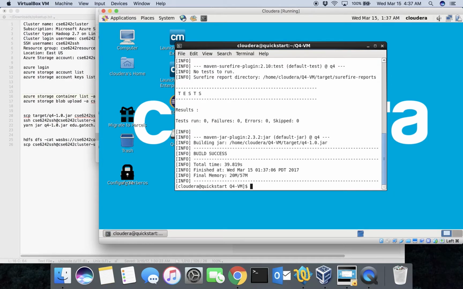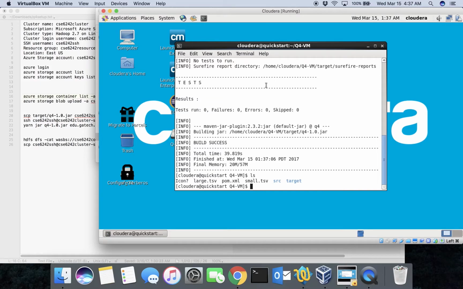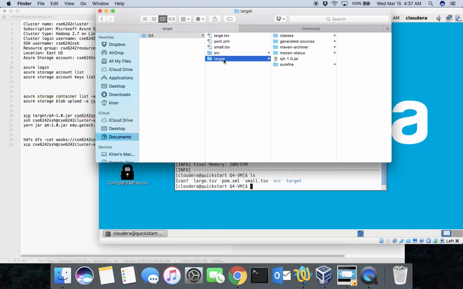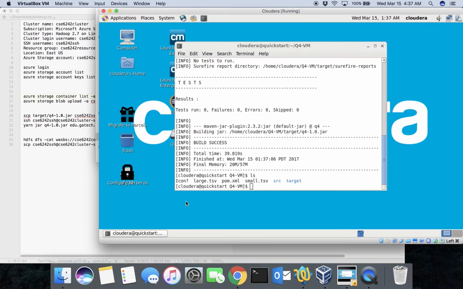So now by the end of this, I should have a target directory created, and within the target directory I should have my jar file. There it is. So now I do not need the virtual machine anymore, so I can shut it down.